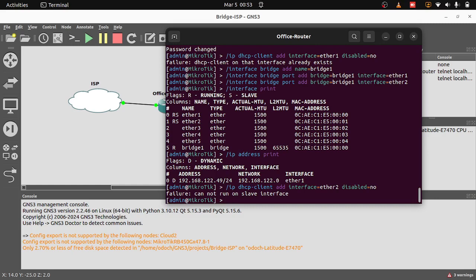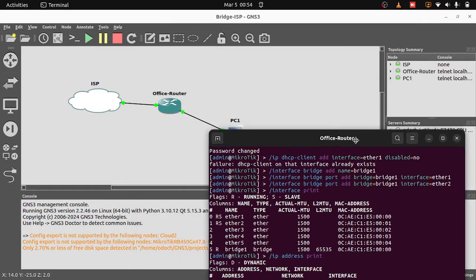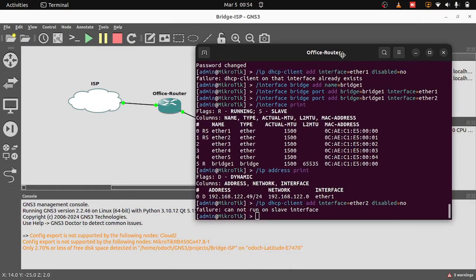So we cannot give it a DHCP client. It is the PC which we should give the DHCP client. That is something which is very tricky. So that means our ether2 is directly connected to the network of ether1.